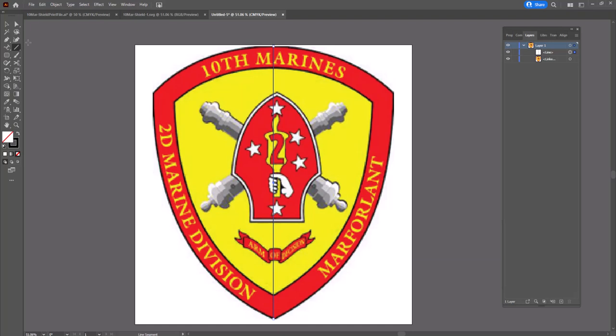Now I'm going to go over to my curvature tool, and you can see that it's picking up that bottom there. And I'm just going to come in, I'm going to start picking some points along this edge. So I'm going to probably do about 2 or 3 to get my curve that I want.